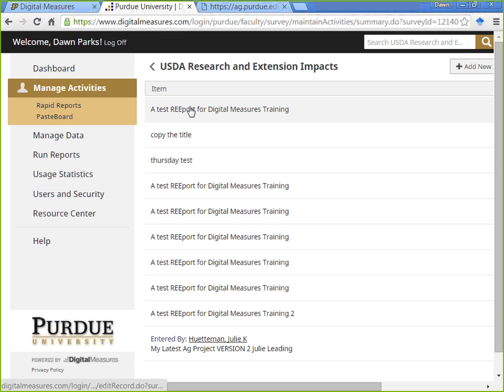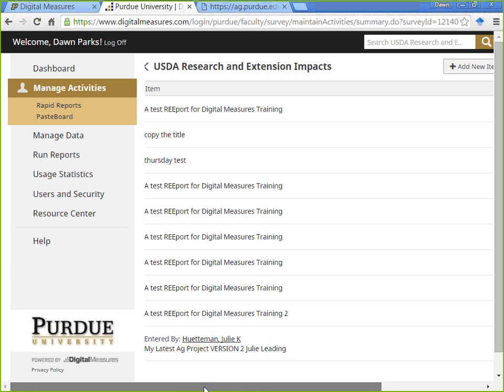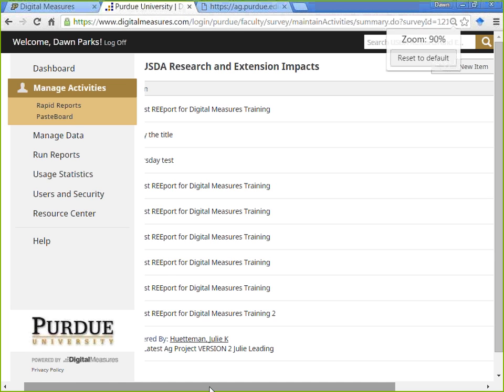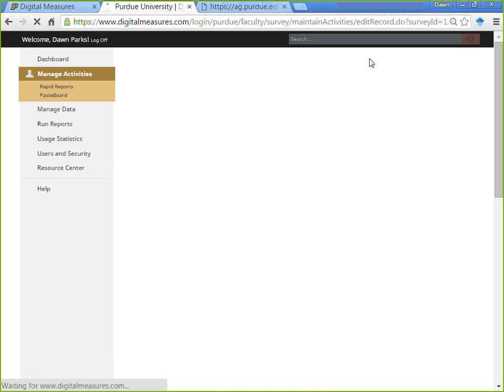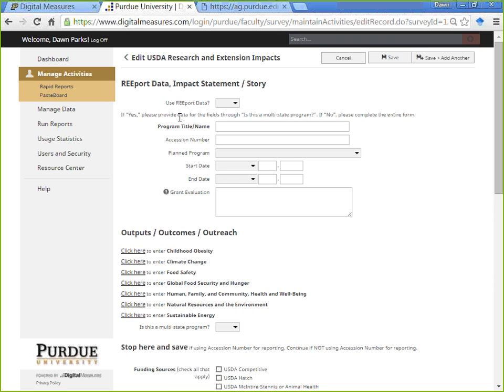All of these here I can go into and I can update at any time. This particular one I can only look at or I can copy it, but I can't actually impact this particular one. So I'm going to scroll over here just a little bit. Make the screen just a tad smaller so we can see more. And you're going to click Add a New Item. And you should get this particular screen.